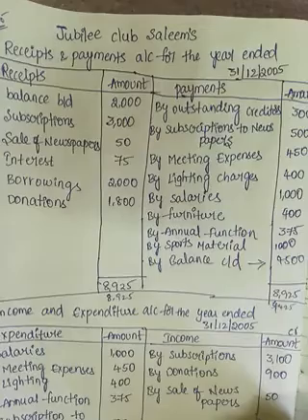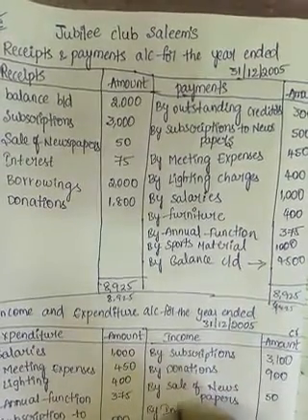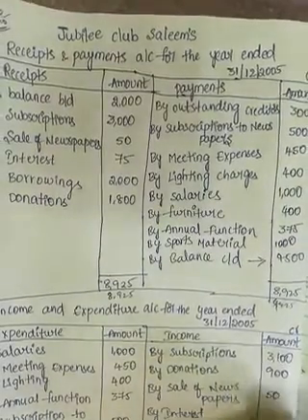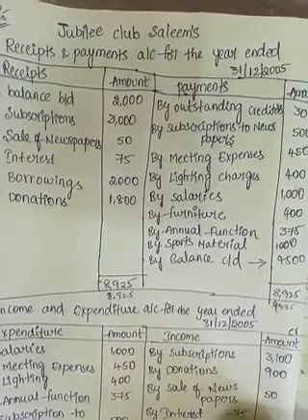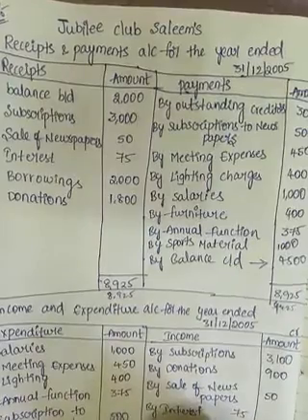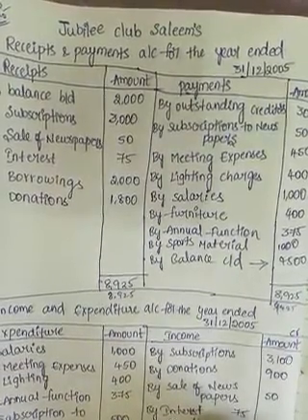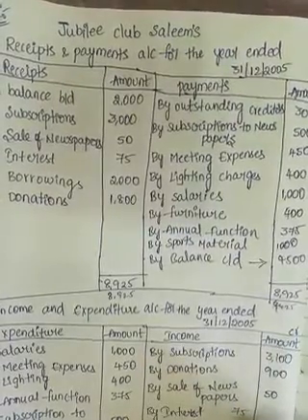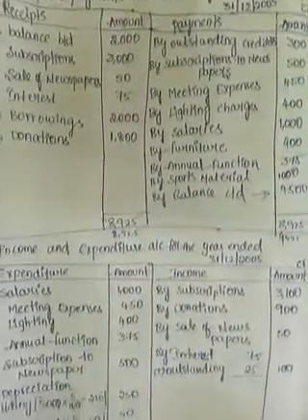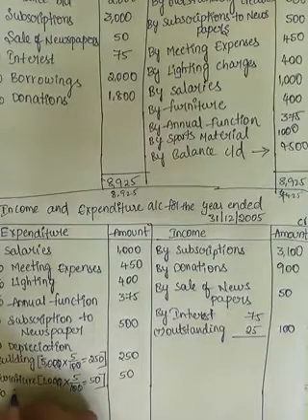Next is by interest. How much is the interest amount? It is 75. So outstanding is there now. Outstanding is rupees 25. Plus outstanding 25, total is how much? 100. Now come to the debit side, to sports material used.